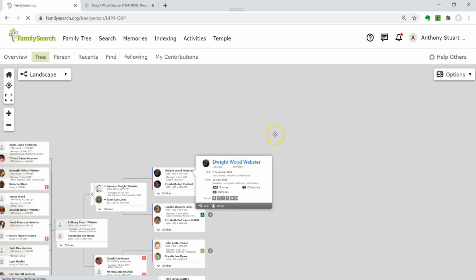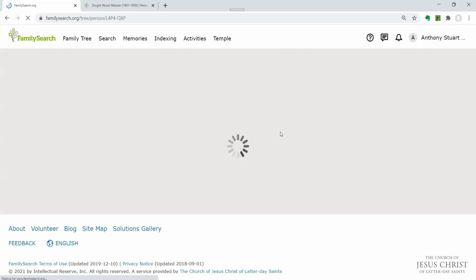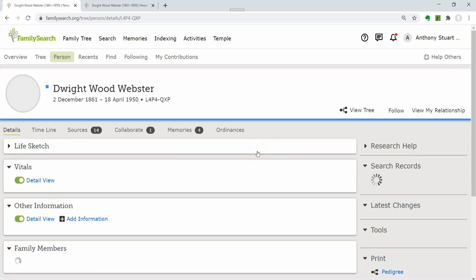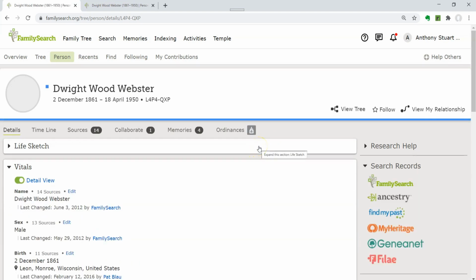Well, I'd like to leave you my testimony. I know that these are real people. I know that they lived and they died to contribute to who I am. I have really enjoyed learning more about Dwight and Elizabeth Webster, my grandparents, because I didn't know much about them when I first started. And I have come to love them, and I have come to cherish the things that they did to provide a posterity, and that I was able to come along and become part of that family.